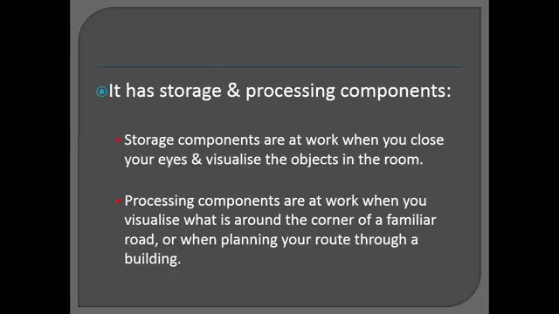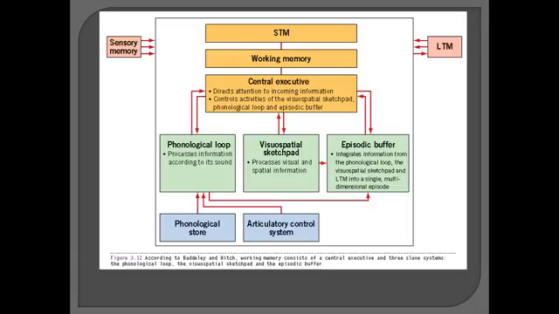It has storage and processing components. Storage components are at work when you close your eyes and you can visualize objects in a room, and processing components are at work when you visualize what's around the corner, or you're planning your route to a class or to the shops. So that's the visuospatial sketchpad, processing visual and spatial information.